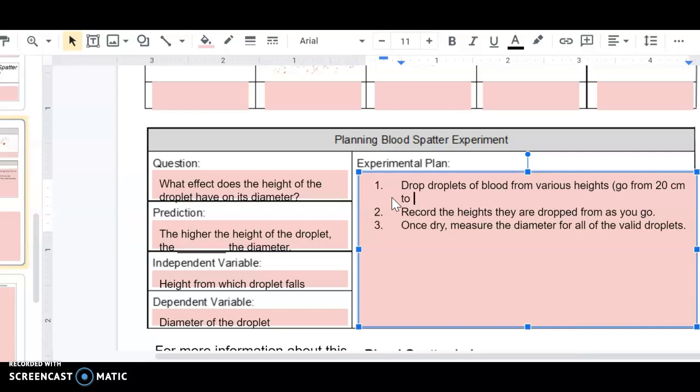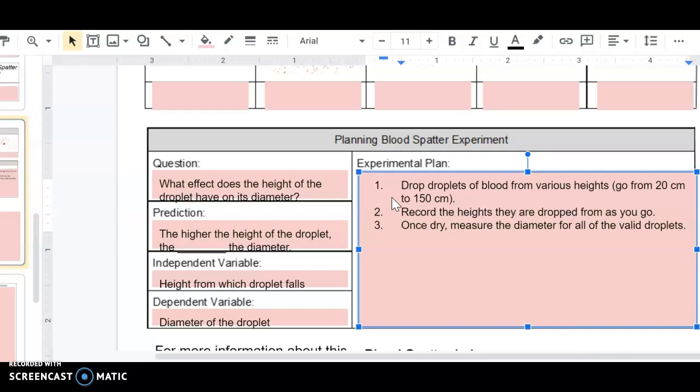But one thing that we were able to determine and decide is that as long as you can go to at least 150 centimeters, that should give you plenty of data. I'm going to ask you to watch another little video clip to help you see how this works so that you can make sure you're doing this properly. You can see that they start at 20 and they just had 1 meter stick.